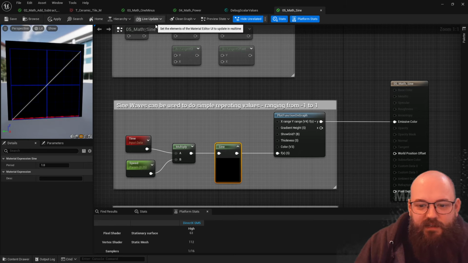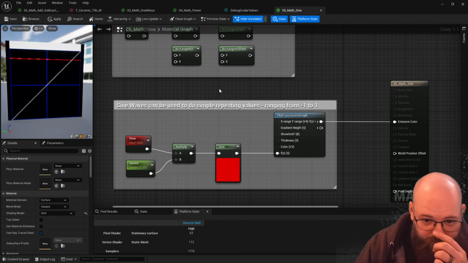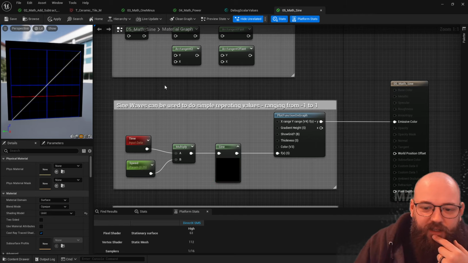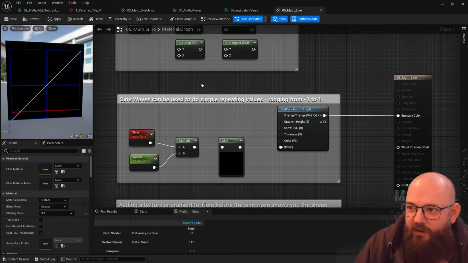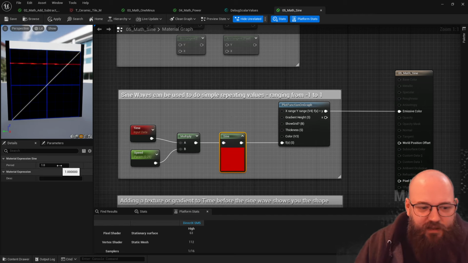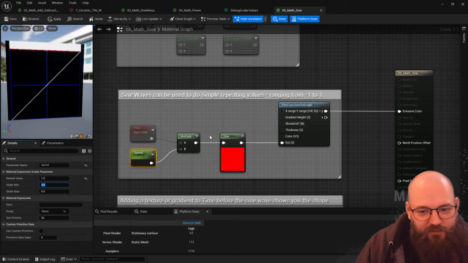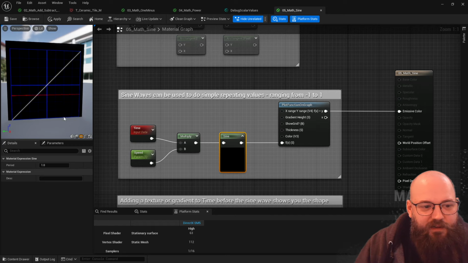Another option here in live update is for real time nodes, so you can see that now matches what's happening here. These are disabled by default because they use performance. If you've got the performance, then you can have them on, no problem. But if your material editor starts slowing down, then maybe just turn these off. So yes, the period value in here is giving us a repeat. Because I've slowed it down, if I put my speed back to 1, it should be repeating every second, which I think it is. Every time it hits the top, we're getting a 1 second gap between that.